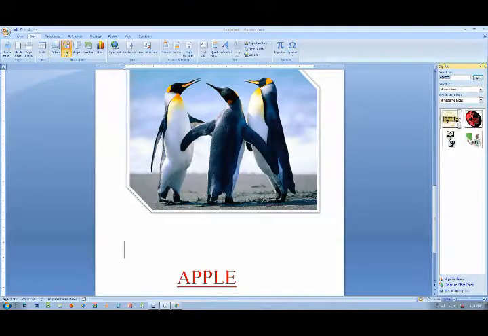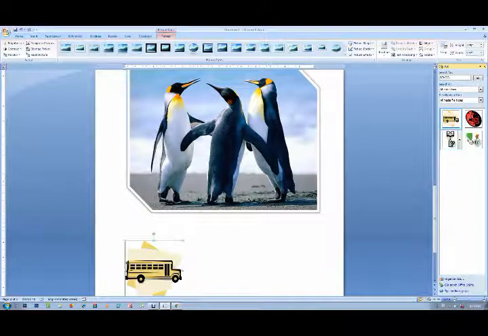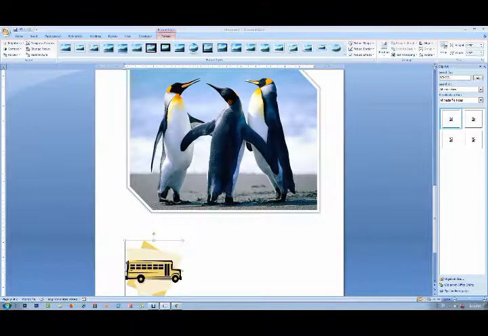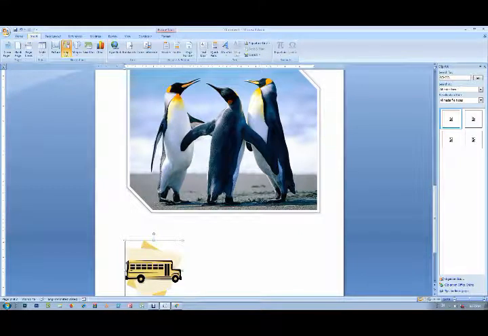Yeah, it's working. So when I type school over here, there are some clip arts present. For example, it is a bus, so you can use that bus picture as a clip art. Clip art is nothing special, but it is part of your Microsoft Office.